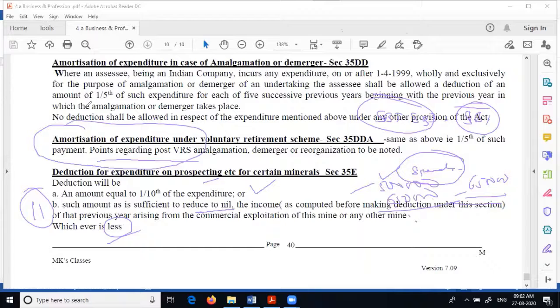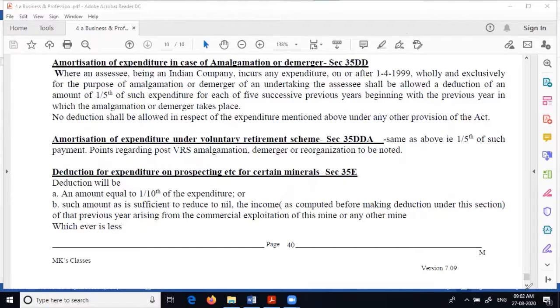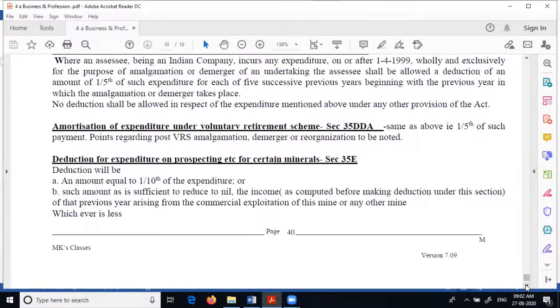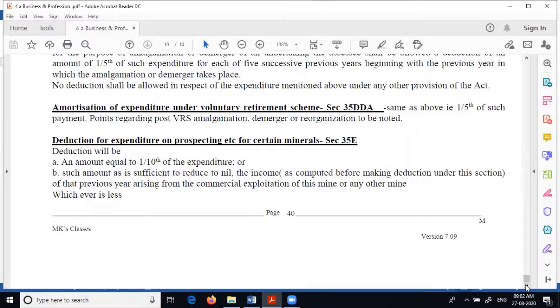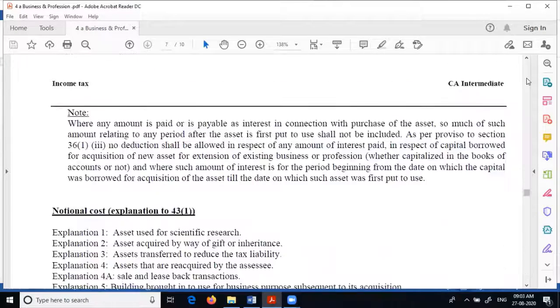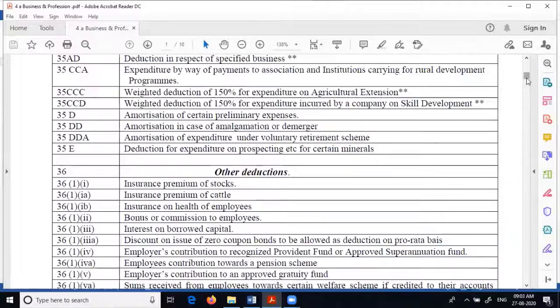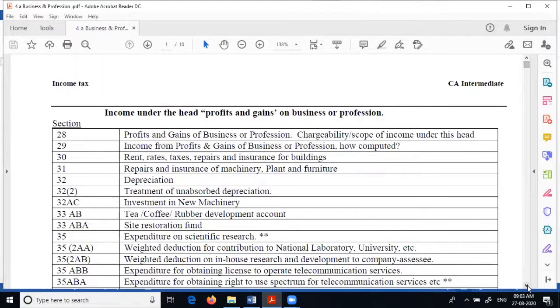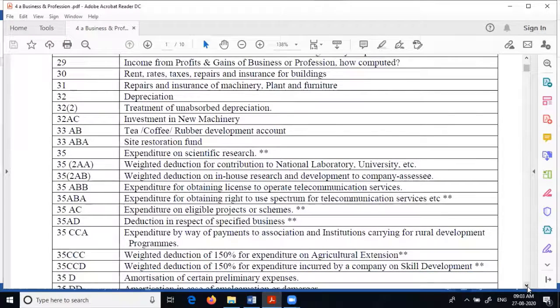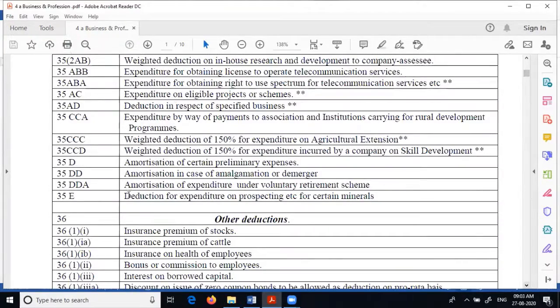And after this, we will be going to the next set of things, which I have not given you. So you have completed the first set. The second set is basically other deductions, which is very important. But I will be asking you some of the sections here, so just try to remember. From here up to this, remember what we have already completed. Now we are going to start from here. So try to remember some of the sections.